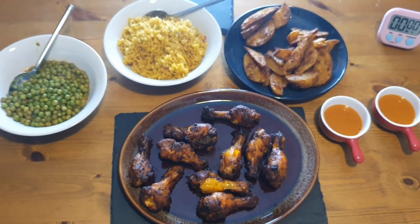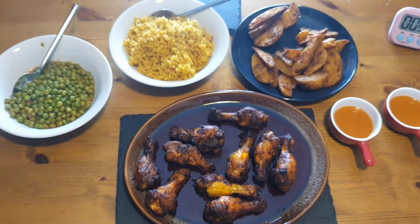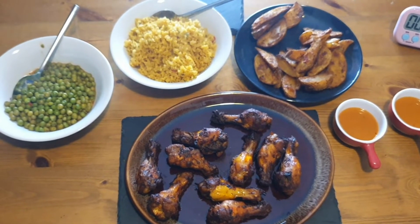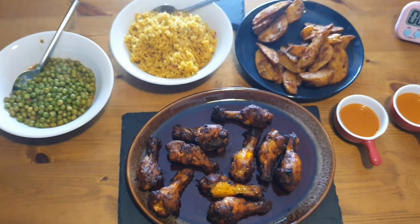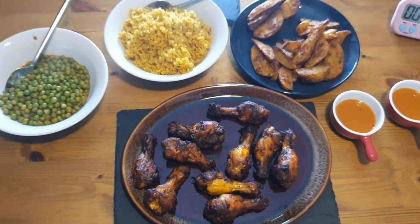But that is the best £1.89 ever. So thank you for suggesting that I do a reduced aisle item challenge. And thank you, Sainsbury's, for having such amazing reduced items. Awesome. This is win-win for me. I'm starving. Okay, so here we are. This is like a king's feast for £1.89. So I think they're still pretty hot. Yeah, they're pretty hot. But I'm just gonna have to go for it.